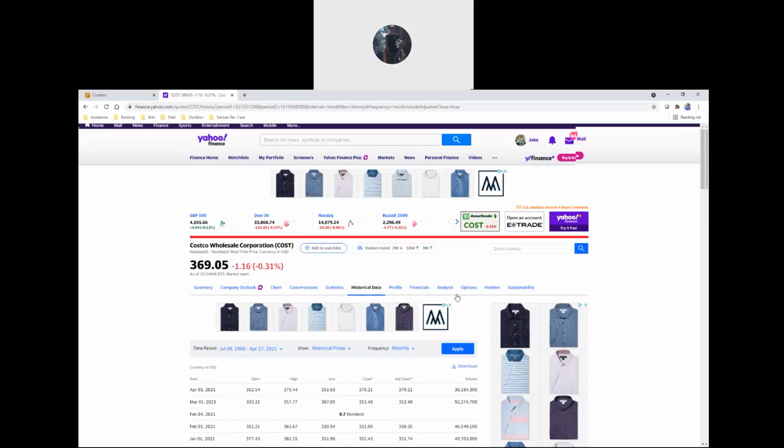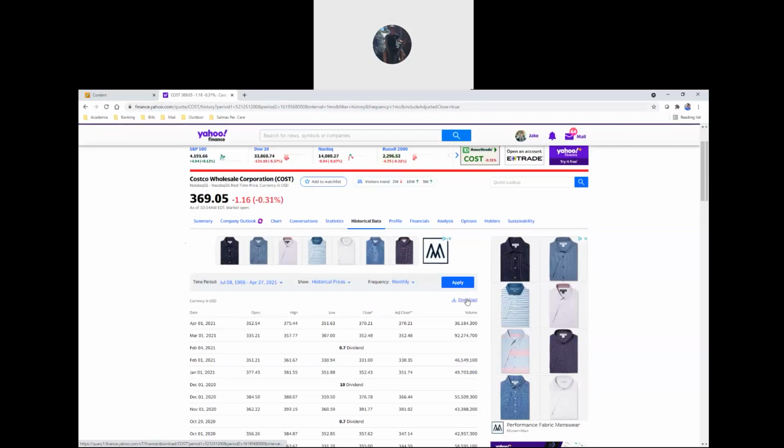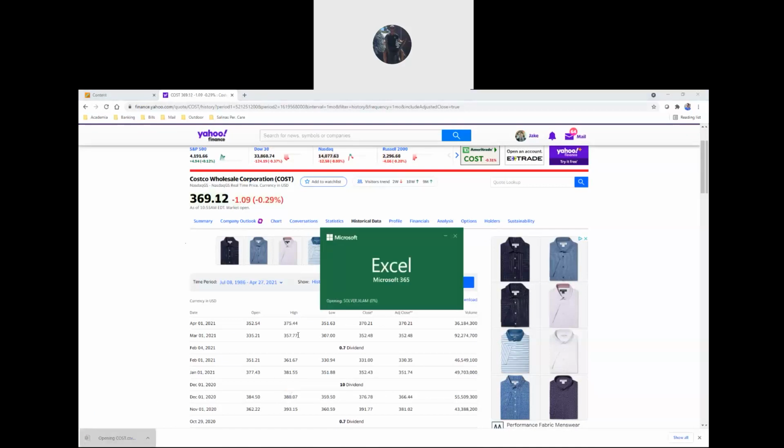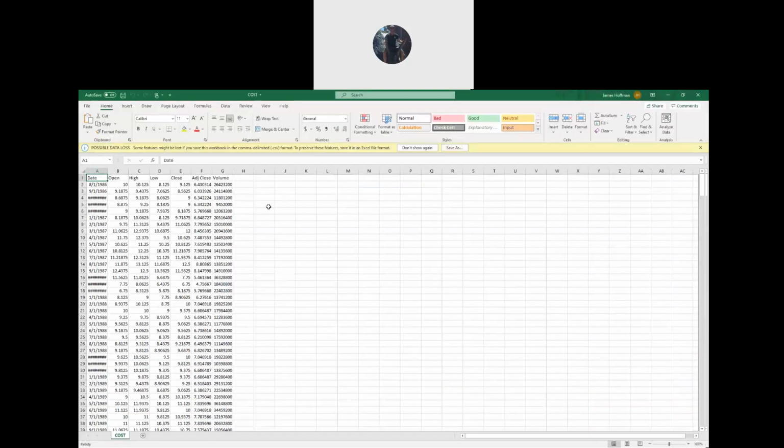Okay, and so once it loads or refreshes, it shouldn't take too long. You're going to click this download button. Okay, and that's going to download the file in a CSV format, which is a comma separated value. And so just open it up. Okay, so we're going to resave your data in an Excel file because you can't do all the features in CSV format.